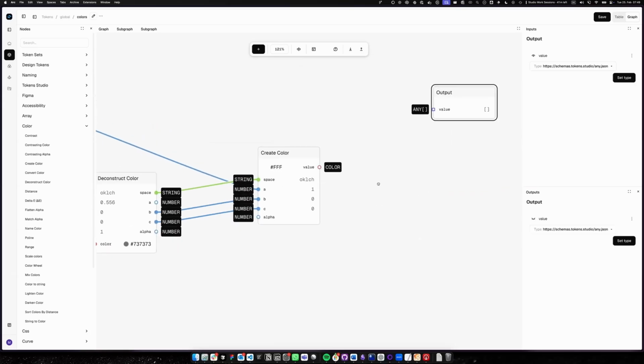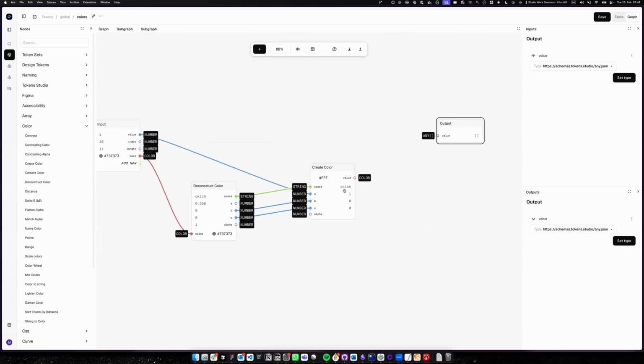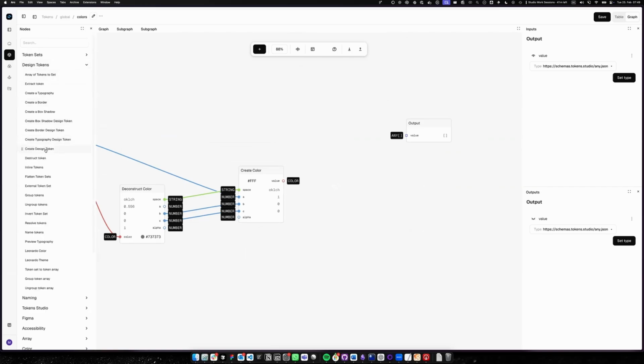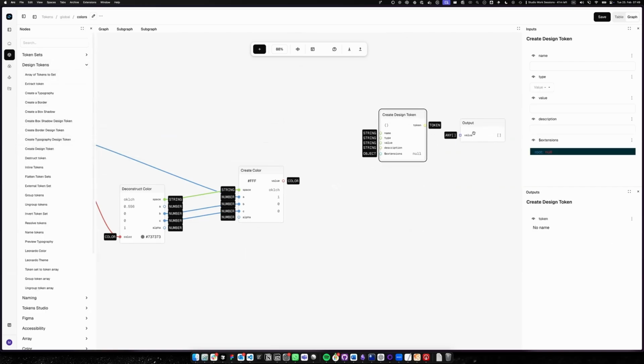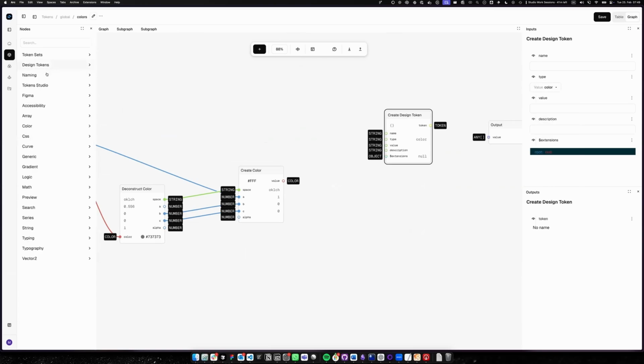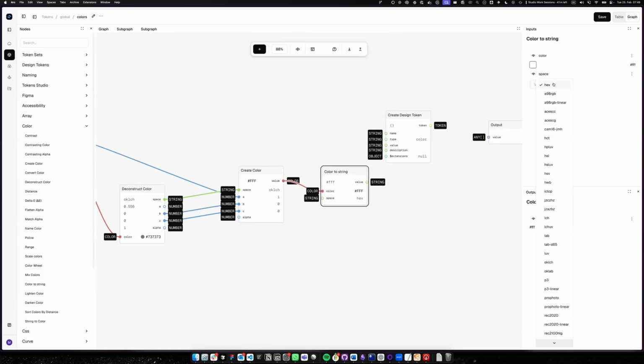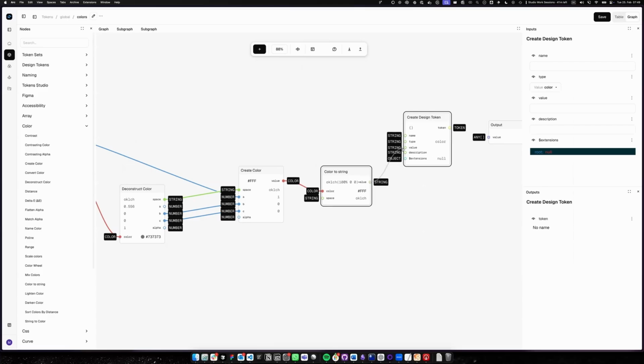And now for that, we're going to create a token. So we now have a color which is white. The last step on our number array was 1. So that's the brightest color that is there. We now need to create a design token. So that's the important one. And the one thing, as I said before, this is a string. So we need to convert the color back to a string. So we're going to take our color to a string node, which takes in the color. We are going to output it in OKLCH. That's fine. As you can see, there are tons of color spaces supported here. And let's put this to the value.